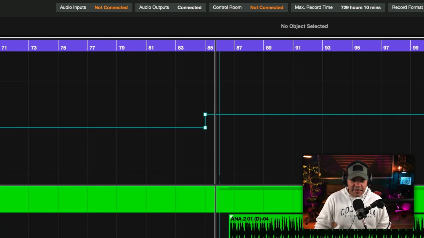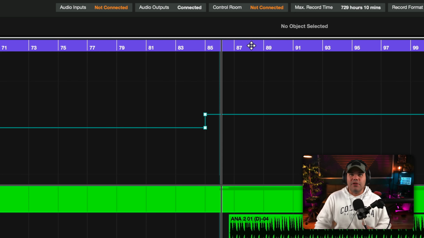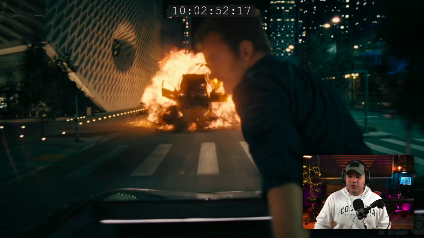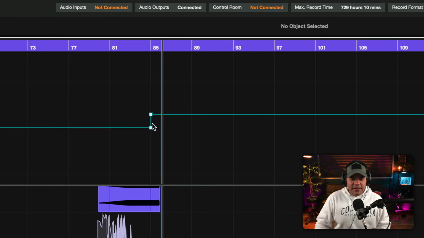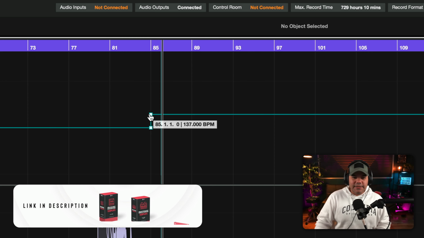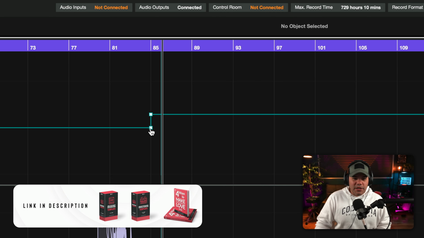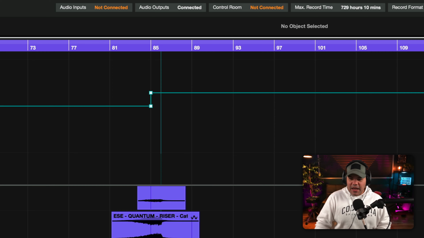Okay, so as you can see here, faster tempo because that's how it's moving in the scene. It's going faster, right? So in this part, we have huge explosions and a chase scene that is more intense because they're trying to get rid of these guys. And I decided to go with a faster tempo there. And the same way, guys, you just create that tempo, and I'm going from 120 to 137 in this case. And that resulted in the very end. Those last frames in that tempo signature were perfect.